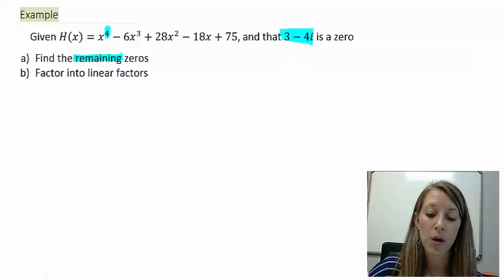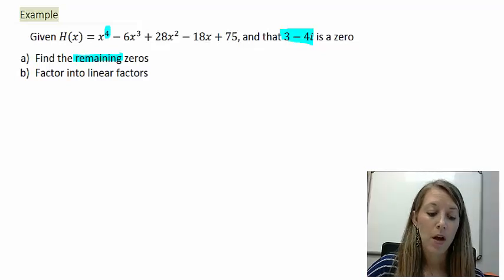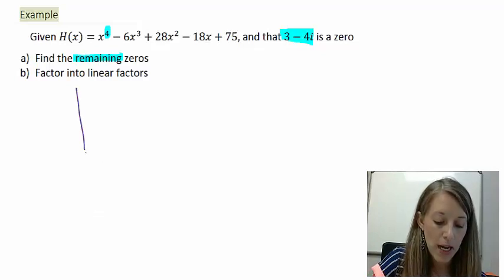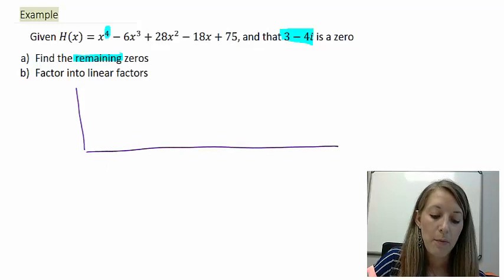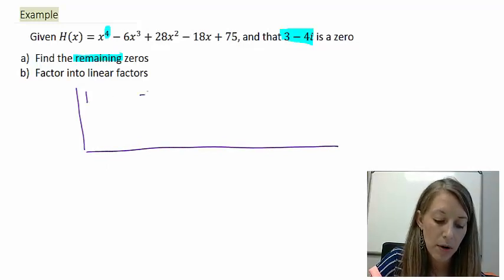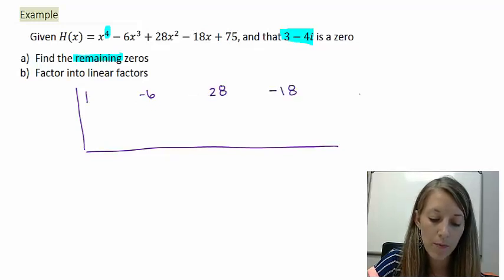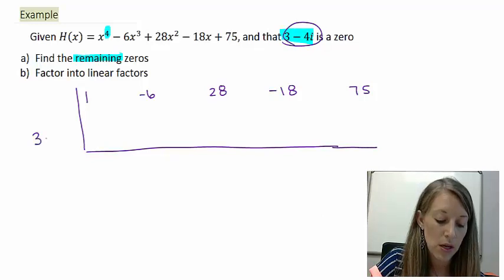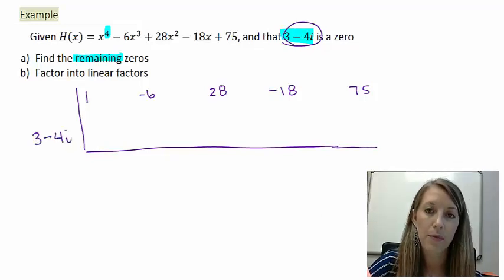Now they gave us the first one, which is a huge hint, because that tells me where to start with this problem. So I'm going to start the same way that I did with any other problems. I'm going to do this by synthetic division. So when I set this up, I'm going to use the coefficients that I see up here because I'm not missing any terms. I'm going to leave myself some extra room in between, and I'll show you why in a minute. And the thing that we divide it by is the zero that they actually gave us, 3 minus 4i.